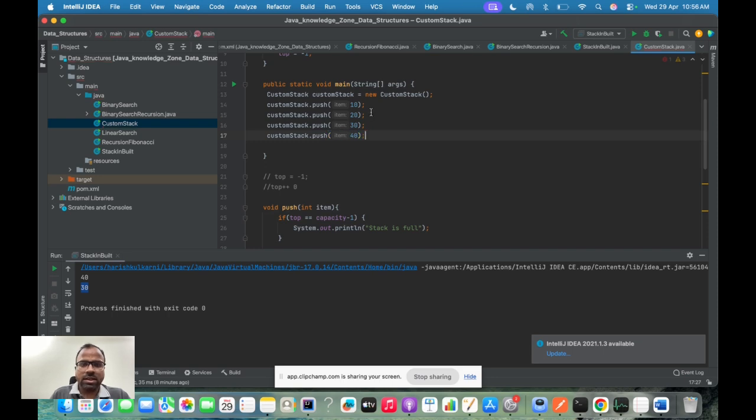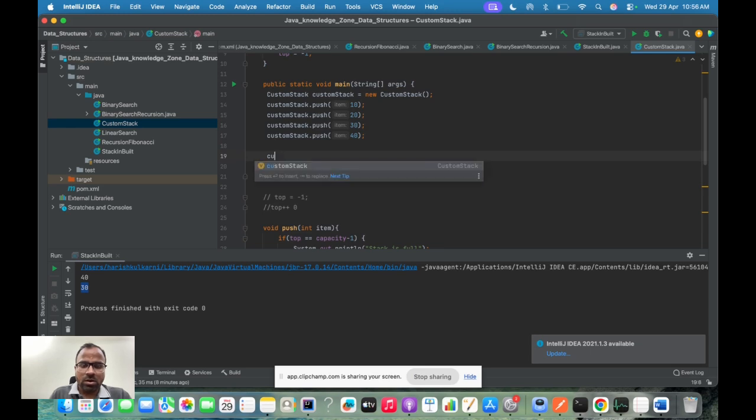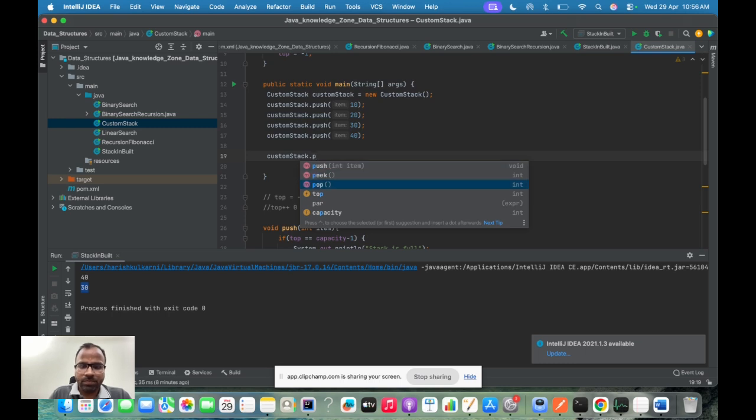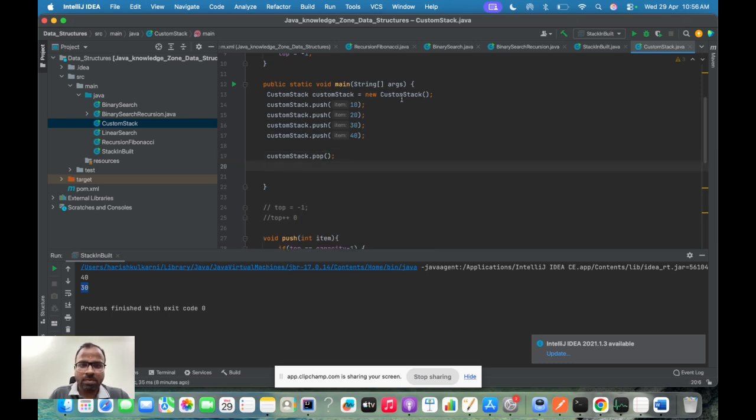Now if you say custom stack dot pop, you say it 4 times. I'll add it in sysout.